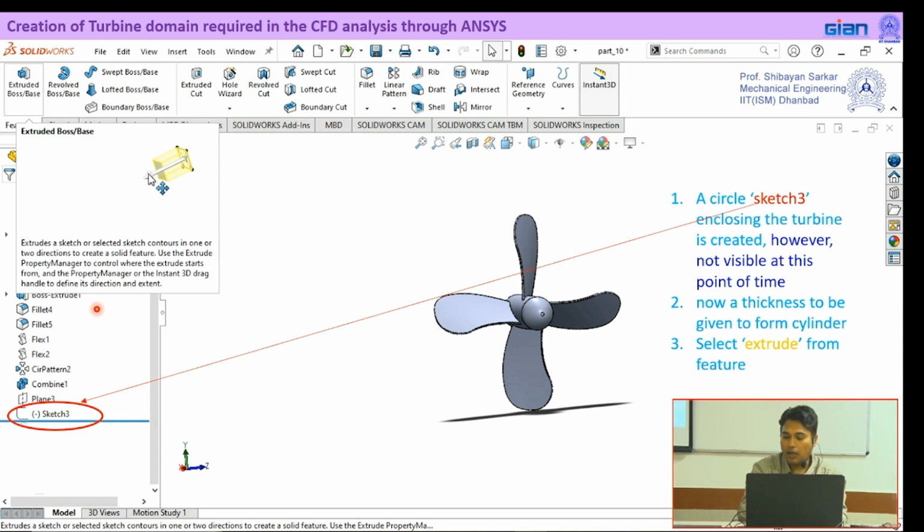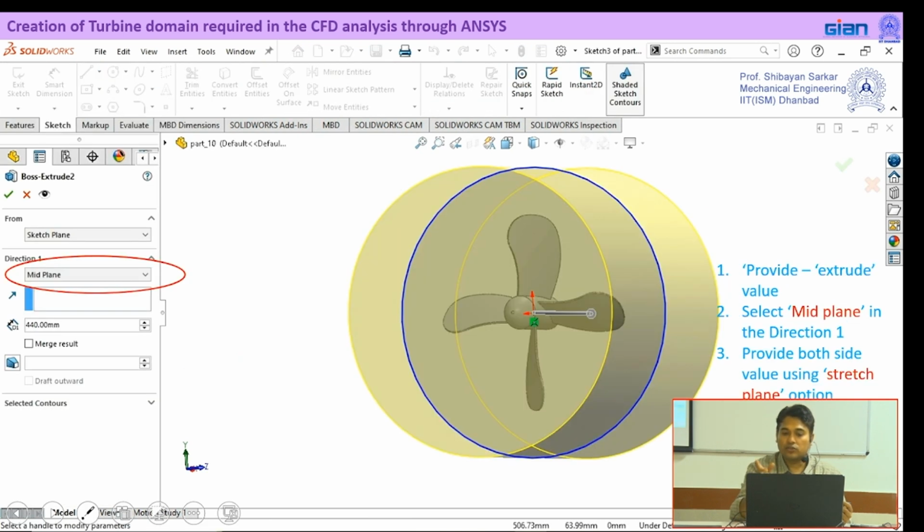You have to choose the length of this extrude properly. Here I have again selected the boss extrude option, and mid plane. Then either you can press and hold this extrude button, which gives you the direction as well as the magnitude, or you can put in a numeric value.